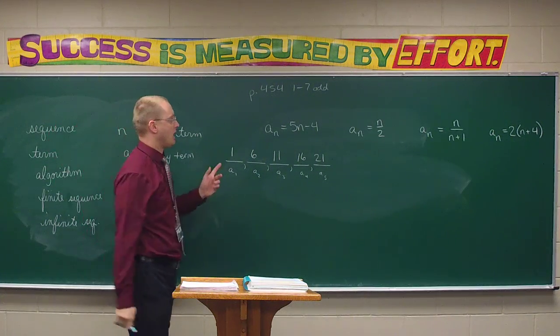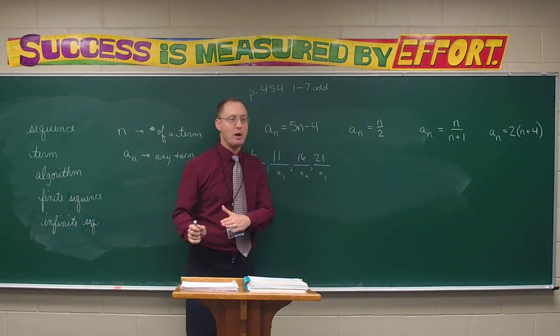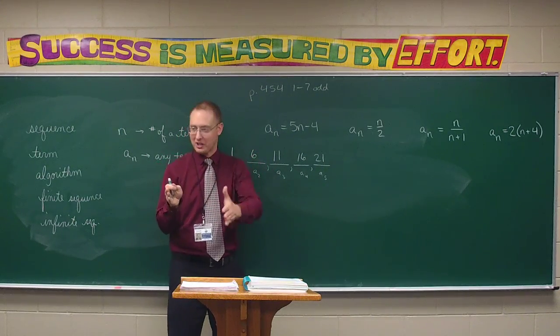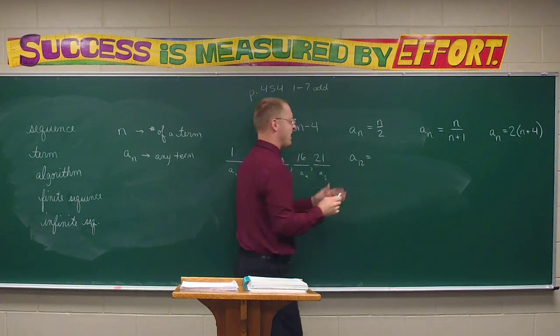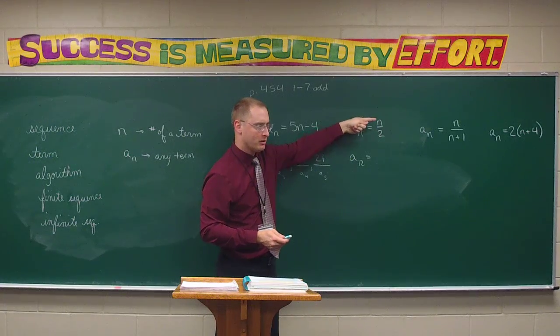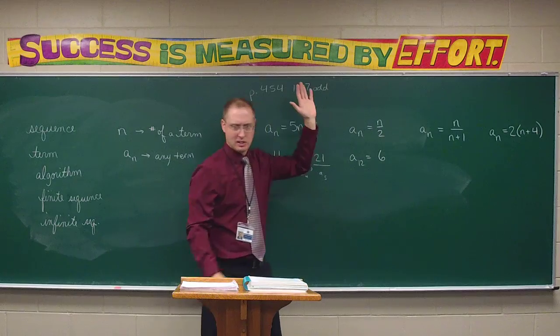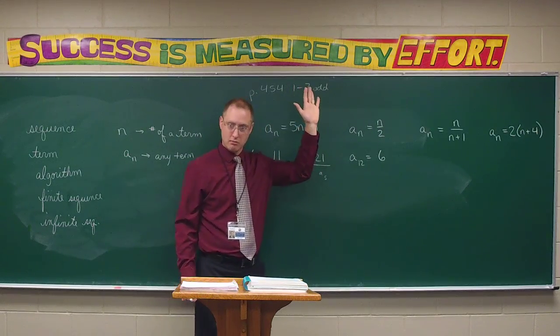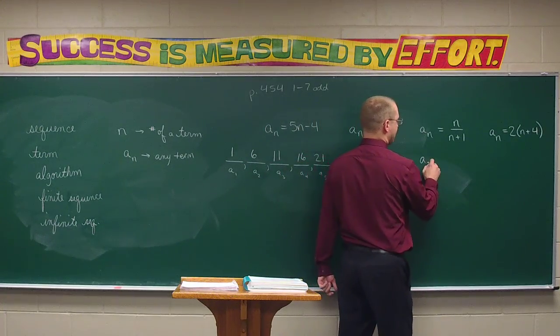All right, number 3, it wanted just the 12th term. Now, the wrong way to do this is to start with the first term and keep going until you get to the 12th term. Just find the 12th term, a sub 12, because class, the rule is you take the number of the term and divide by 2. So in this case, class, 12 divided by 2 is 6. How many is 6 for the 12th term? Pretty easy. All right, for the next one, it wanted just the 9th term, a sub 9.